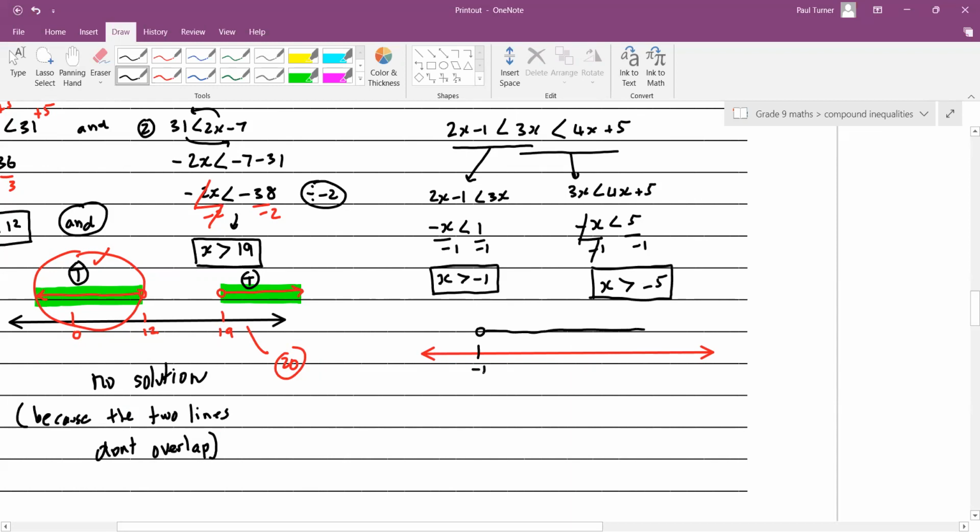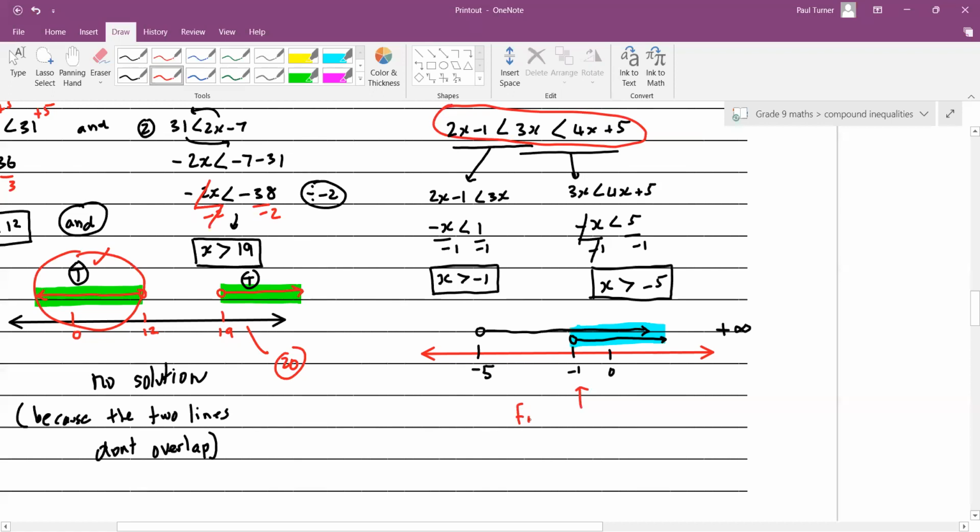Actually, let's make that -5, that one. And -1 will be up here somewhere and 0 is here. And this must be greater than -1, like that. So remember, these just go to infinity. So look where your lines overlap. You can see it's in here. This will be your solution here. So any number which is more than -1 will be true. We'll make this entire inequality true.